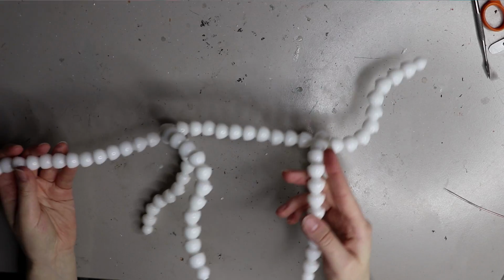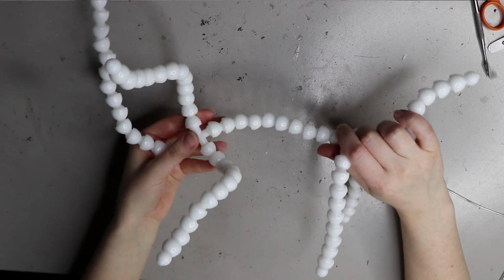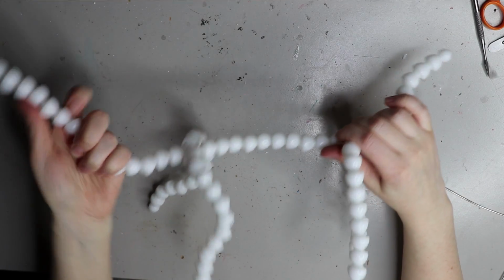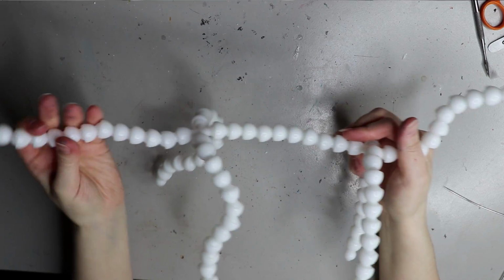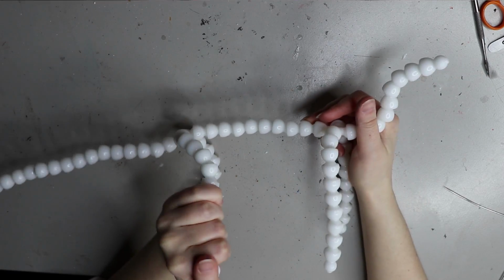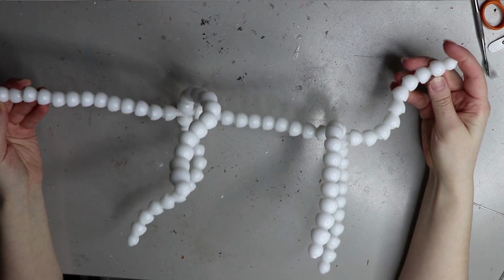Alright, so moving on to the first one. I thought this would be a good idea to add some pre-made armatures into the shop, because you do need a tool to actually pull these bits apart, and I don't have that tool in my shop for people to purchase. I am looking at doing that in the future, but I thought it would be a good idea to add some pre-made armatures here.